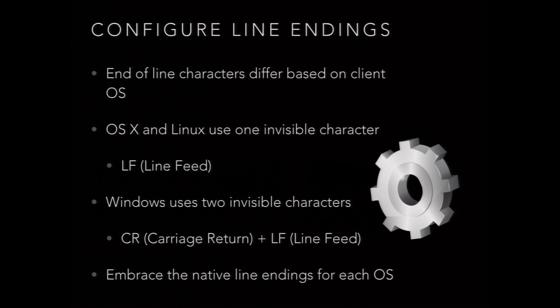No, it's not a piece of junk. You need to configure Git to tell the Windows machine to convert the line feeds to carriage returns and line feeds, and then it displays correctly. Then when you do a commit, Git turns it back, without the Windows user knowing, changing the carriage returns and line feeds back to line feeds.